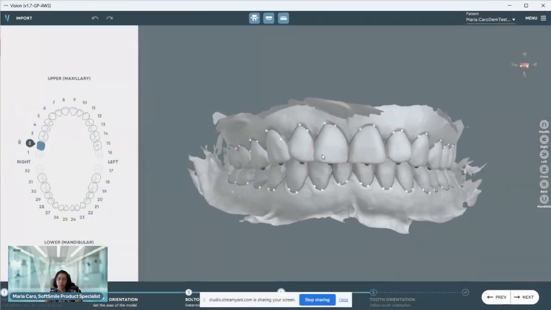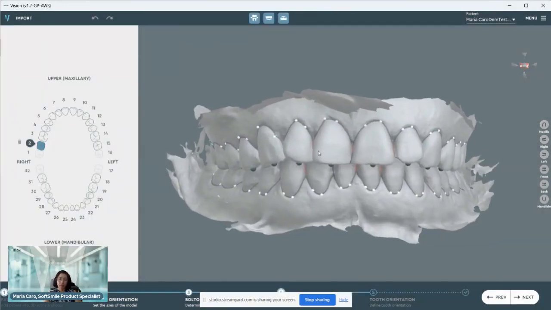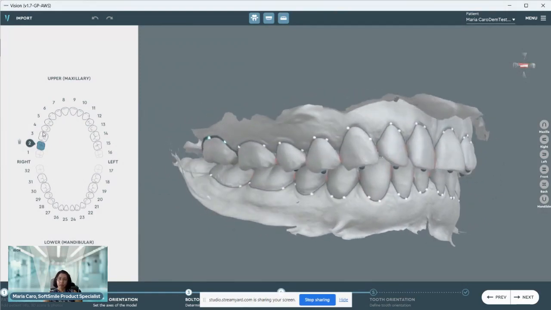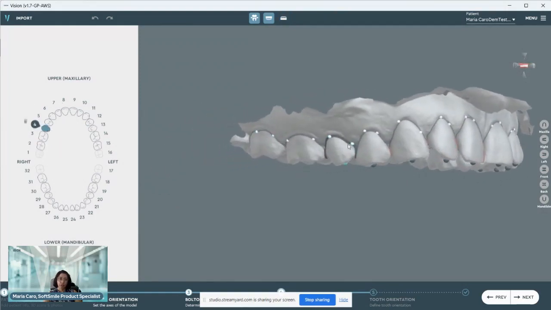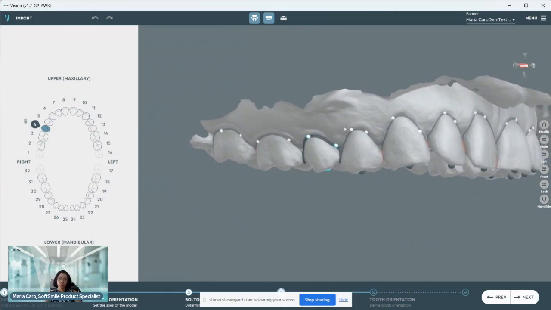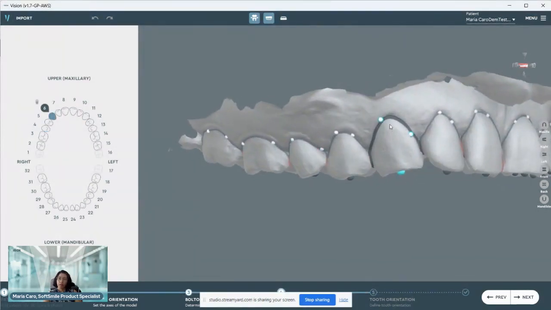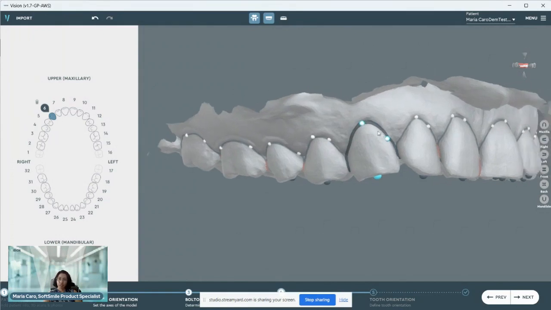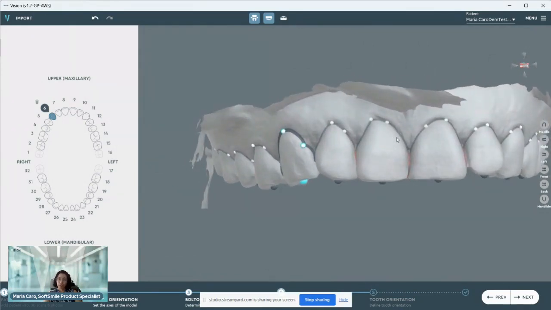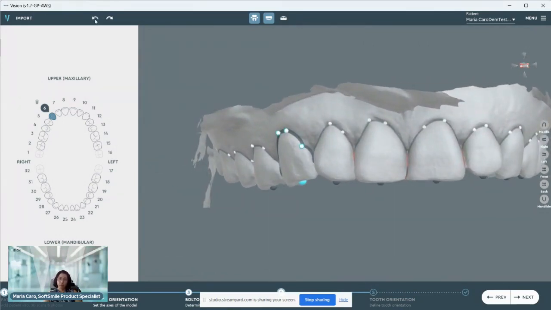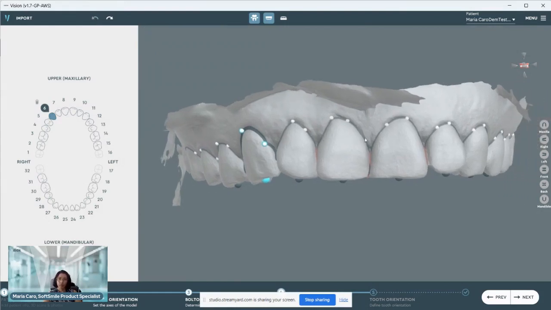Now this is where the crown has been segmented from the tissue. We can go ahead and select a tooth on the chart if we wish to make any corrections, or we can simply click on the tooth segmented area and we can continue to add bullets or remove bullets to make any changes or modifications or corrections to the segmented tooth. And again, you still have your undo buttons that you can undo and redo any of the actions.